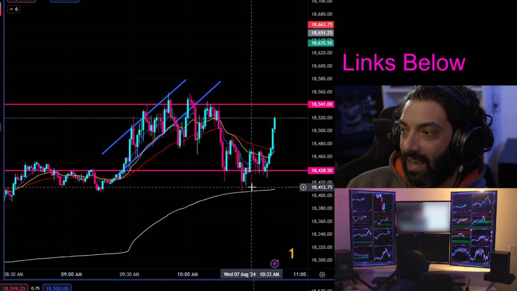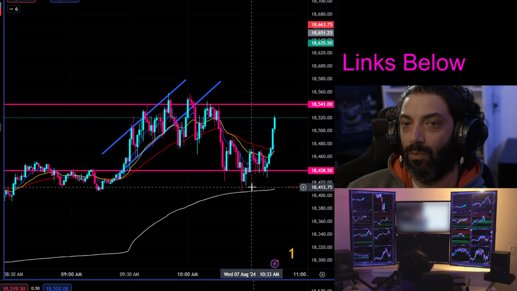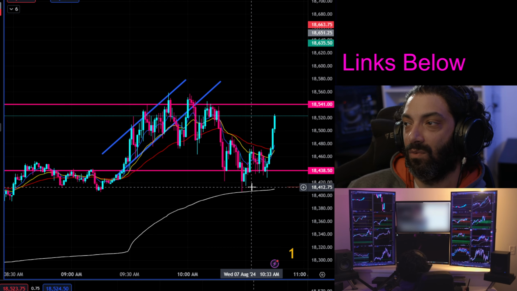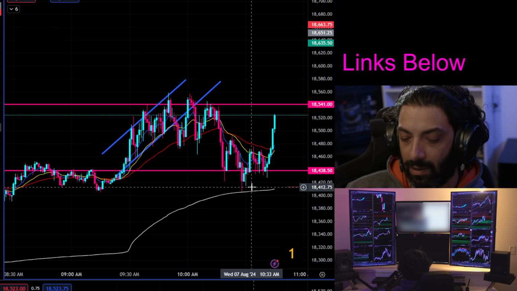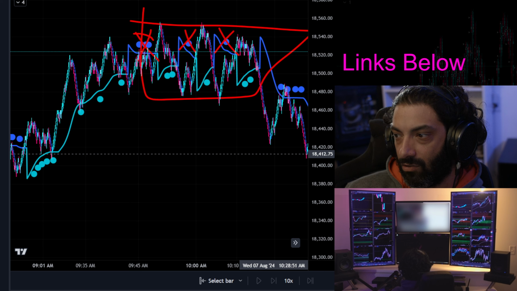So all that to say, a lot of strategies don't work on chop days, right? Not all strategies work 100% of the time. You will have losing days. It's how you handle those losing days which will determine your longevity in trading. If you're just trading QGrid and you're trading it to the point where you blow up every single day, right? Or you make $2,000, $3,000, then yes.